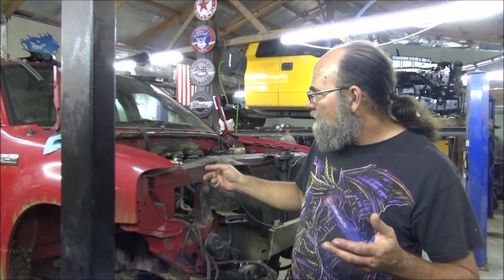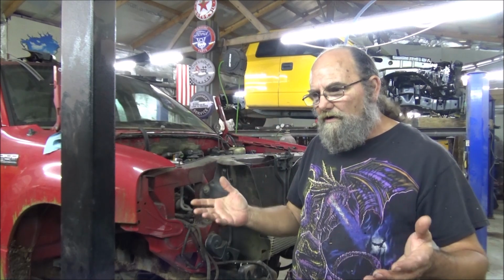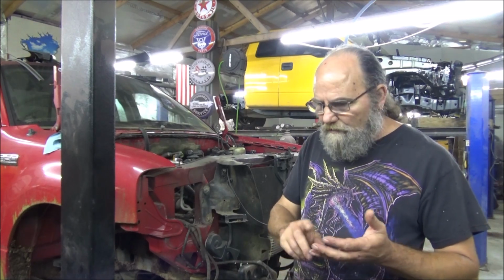And I still got to deal with a drive shaft for the rear. Front drive shaft should work out just fine. But the rear drive shaft out of the two-wheel drive is, of course, way too long. And the rear drive shaft out of this is too short for that longer wheelbase. So we'll have to spend some more money and buy us a drive shaft. So motor, transmission, transfer case, drive shaft.